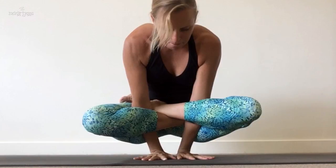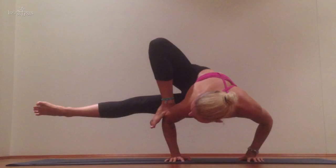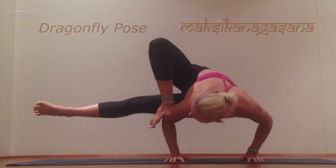And finishing off with the Dragonfly Pose, Makshika Nagasana. Makshika Nagasana is the Dragonfly Pose.